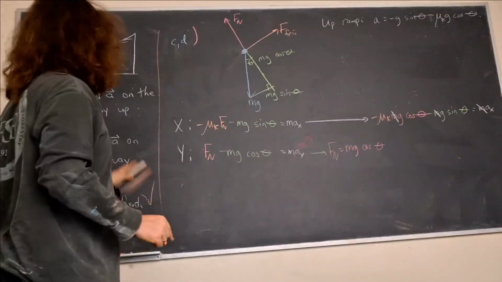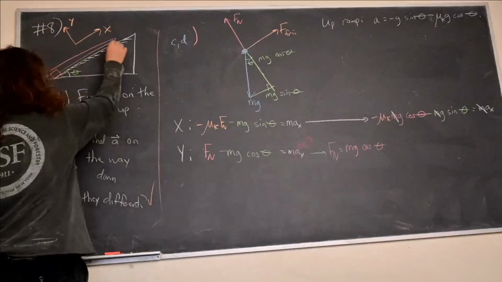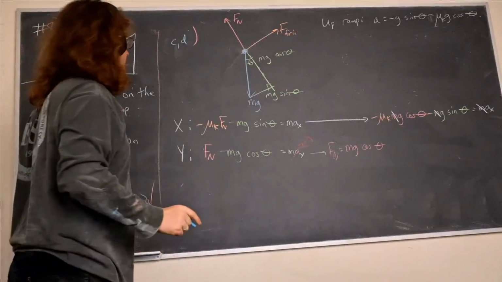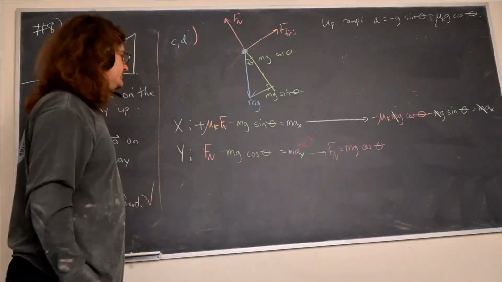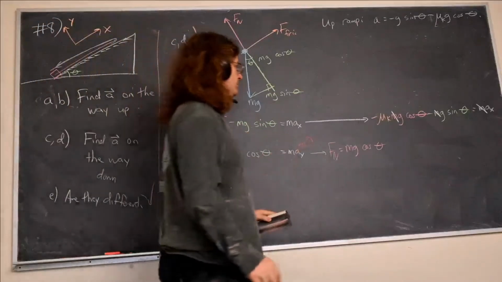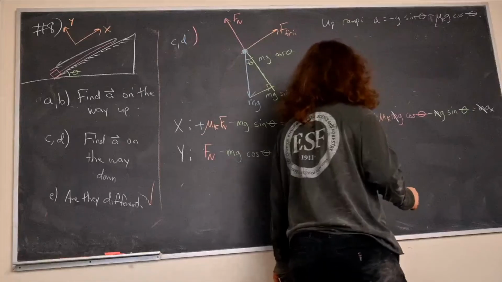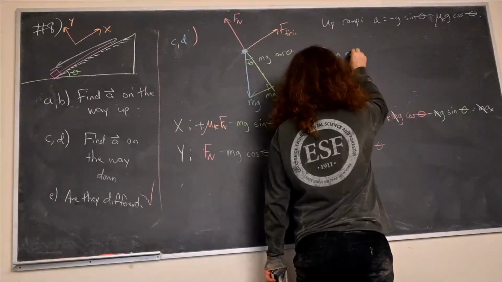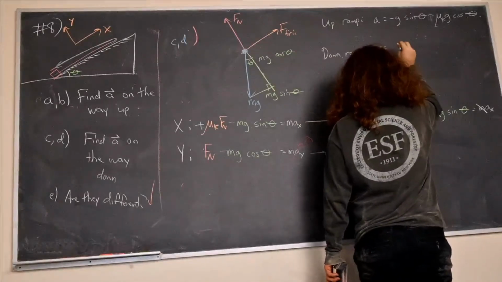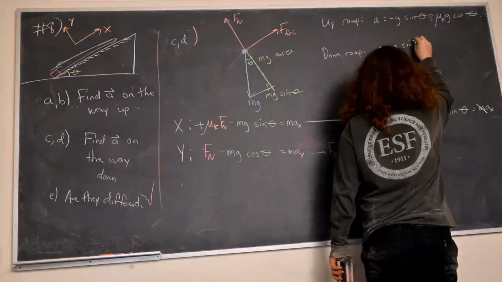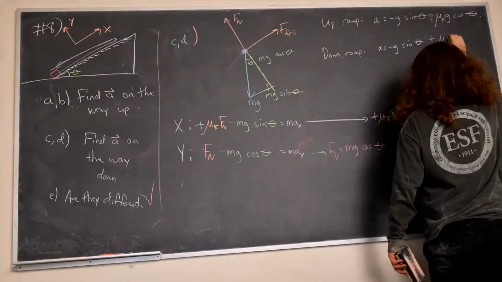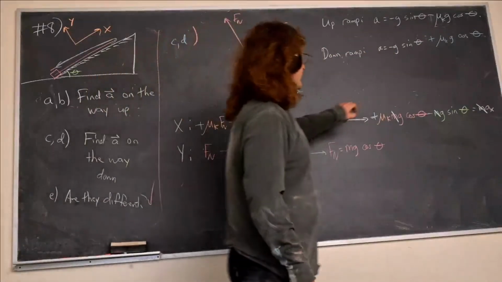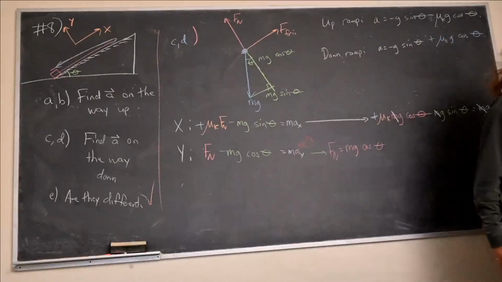So what does that change? Remember, if I'm going down, so now I'm going here, right? So now if I'm sliding down, friction points up the ramp. So that changes that sign. That's the same. That changes this sign, which means that when I'm going down the ramp, the acceleration is minus g sine theta plus mu k g cosine theta. Because when I'm going down the ramp, I'm being opposed by friction. So these have opposite signs. So that's the practice exam.